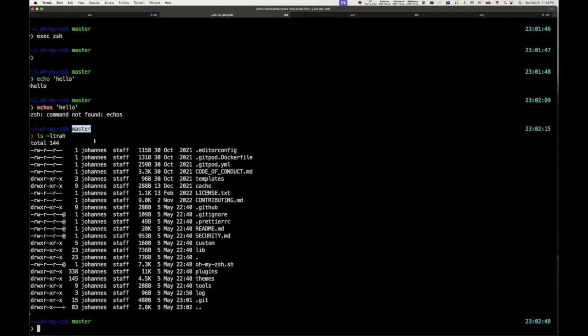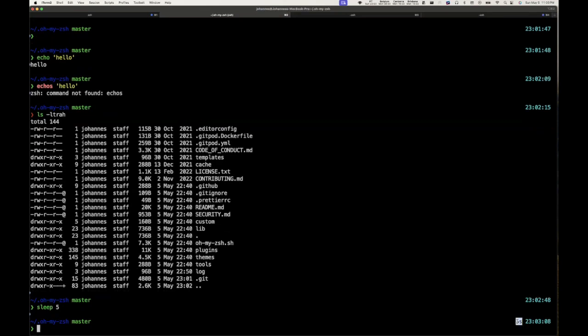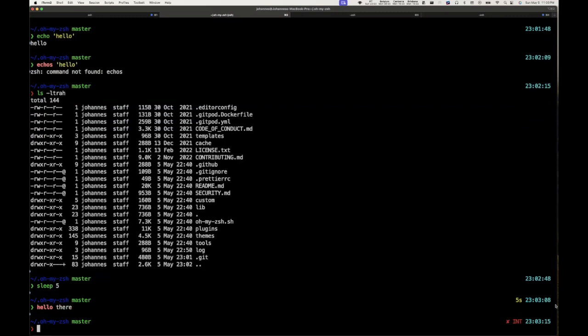We have Git information, we have time ran, for example, let's say I sleep for 5 seconds as an example. So it's just going to not do anything for 5 seconds. There we go, right? If I start typing hello there and I do Control C, it'll show that there was an interrupt, a signal interrupt, which is me running my Control C and exiting out. And I can now tell if I'm writing a command that actually exists or doesn't exist. And of course, I get history benefits.